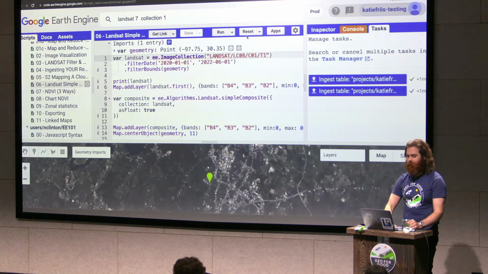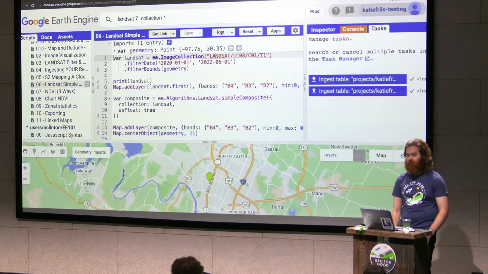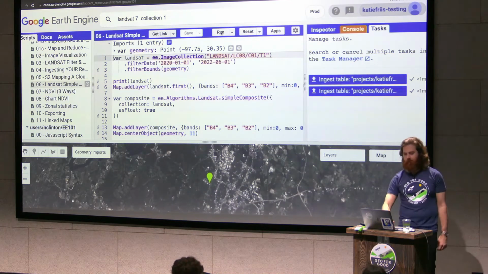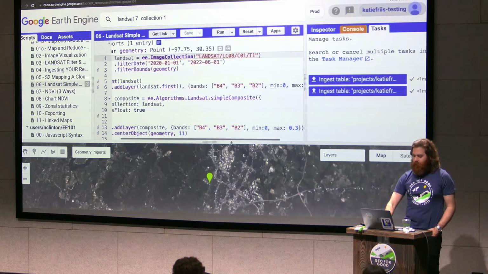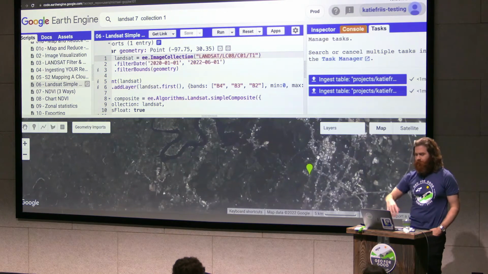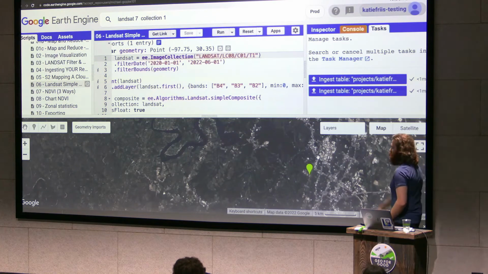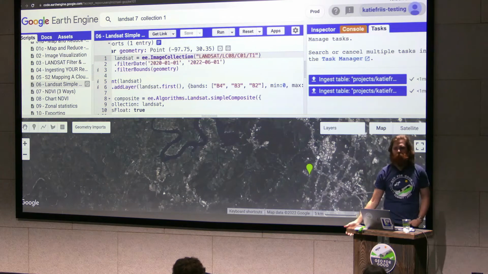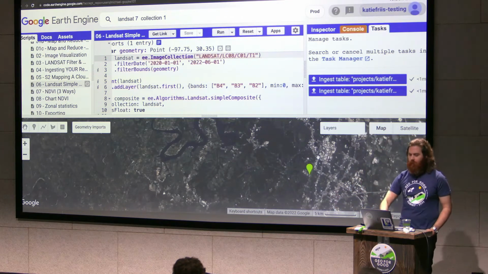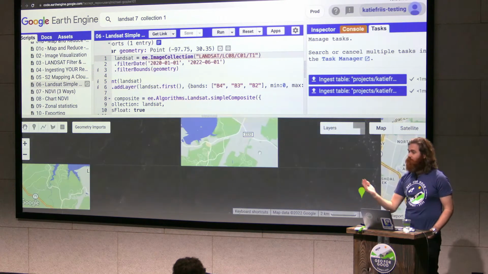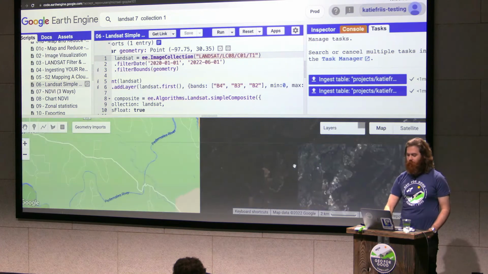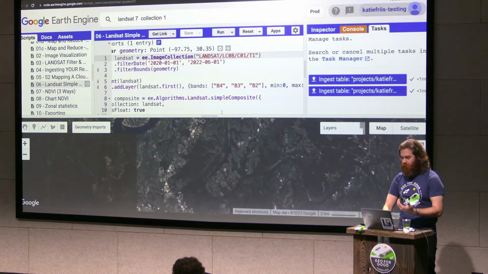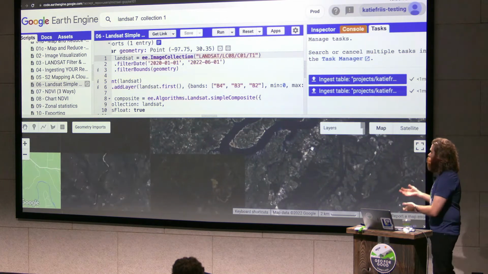Okay. So I just ran this, and you can see we have our nice composite. If I wanted to generate this from scratch, not using Earth Engine, step one would be to go download all of these images and figure out how to composite them. I would only be able to do that for my region of interest. If I suddenly change my region of interest or the zoom level, I would start the process again. But here I can go literally anywhere that the Landsat collection is defined.